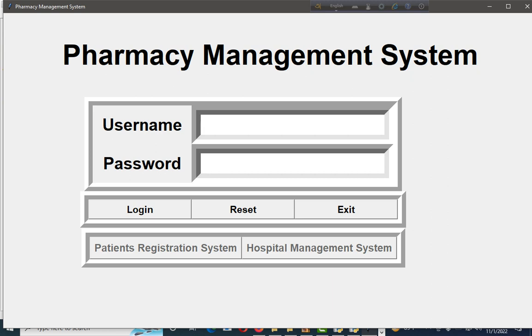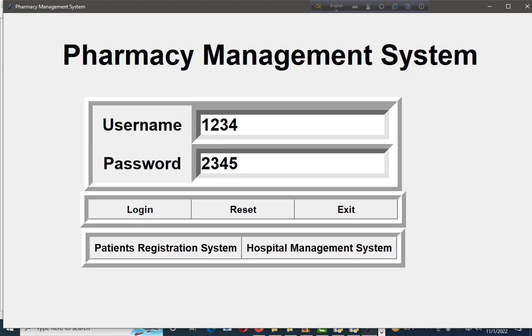Then I will give username 1234 and password 2345, and click login to activate the patient registration system and hospital management system.